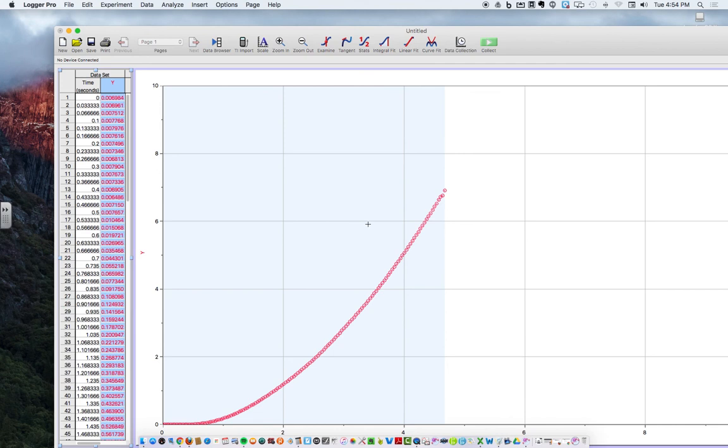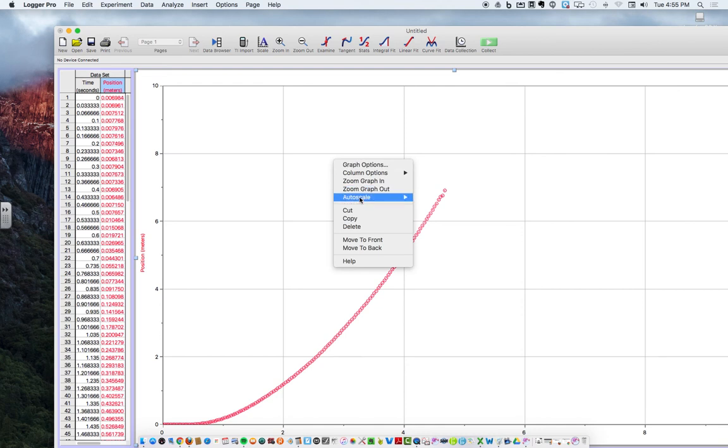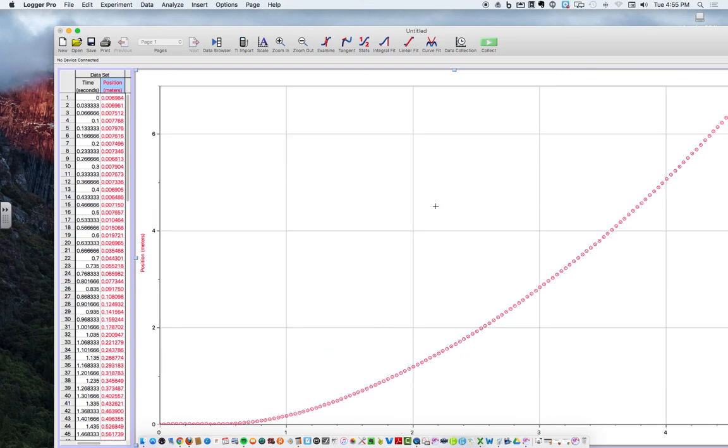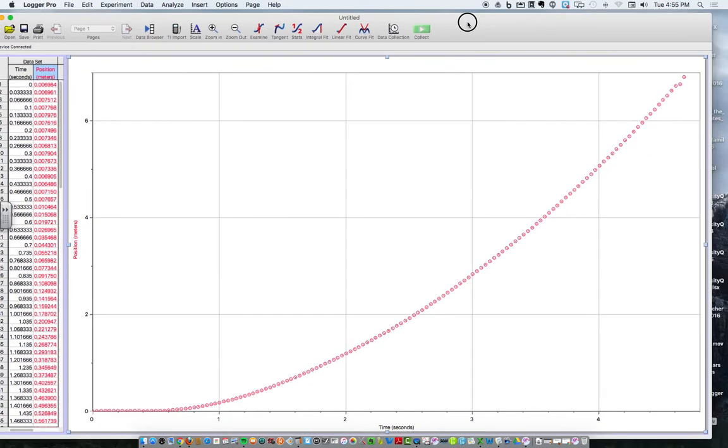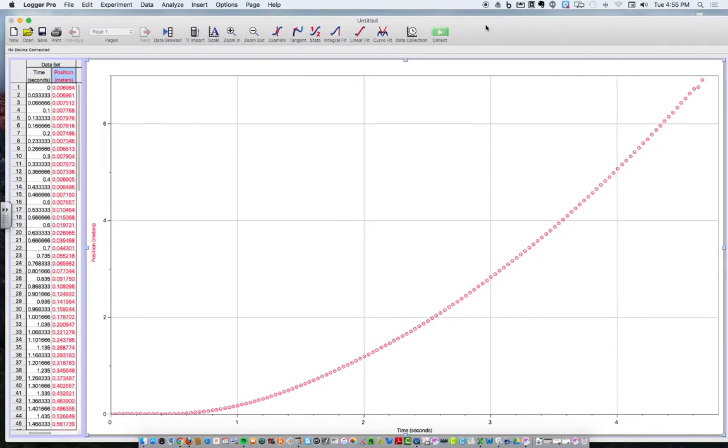Okay, and now I can observe my graph. I can make it a full screen graph pretty easy. I think control click on the graph, if I remember right. Yeah, auto scale from 0 is usually a good choice. And wow, that data is just incredible. So there it is. That's how you use the auto tracker. Feel free to play around with it. And actually, this is how you use Tracker in conjunction with LoggerPro.